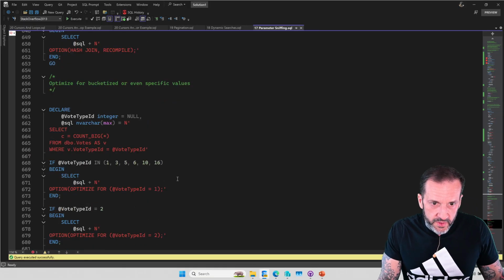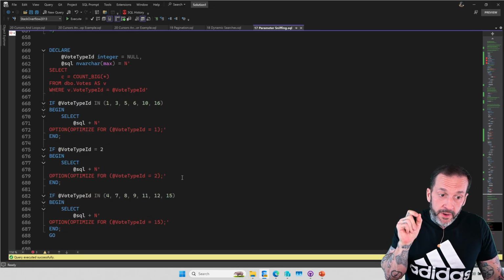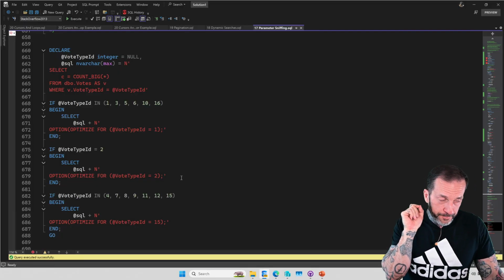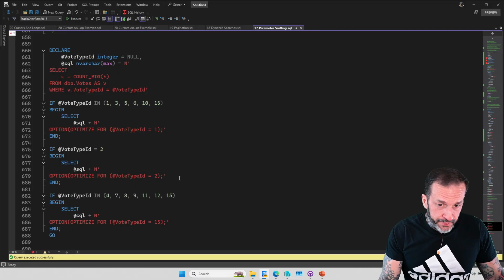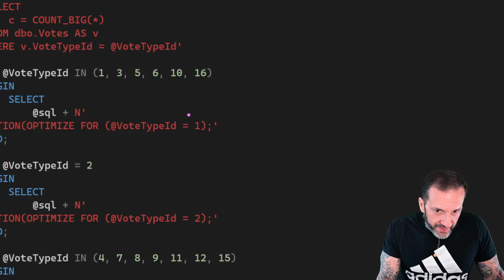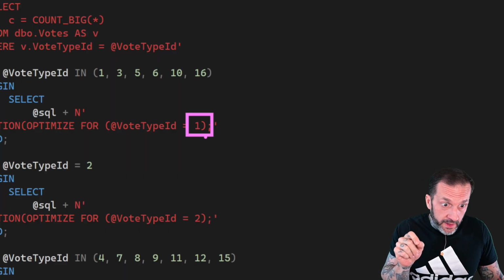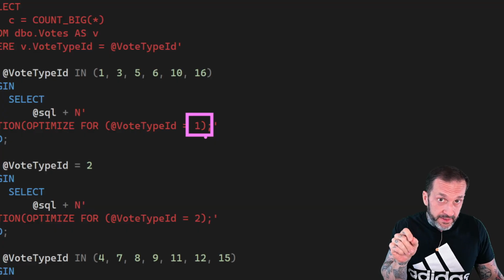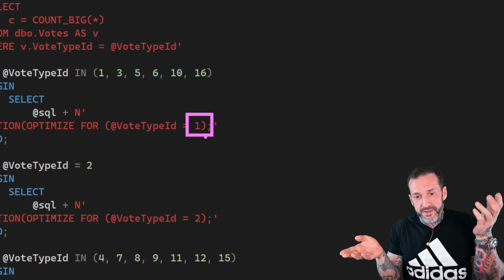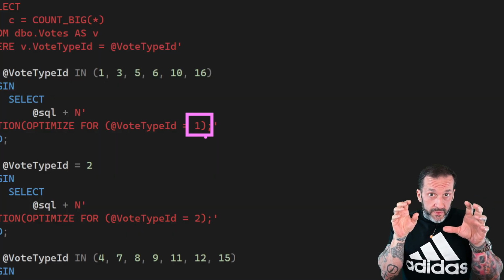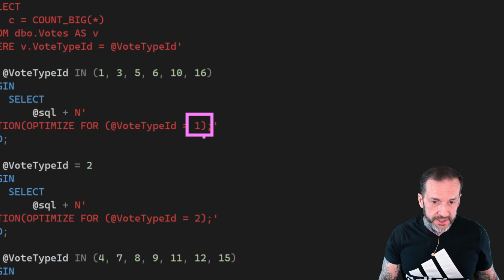There are also things that you can do to optimize for specific distributions. Now, remember, the thing with optimize for hints is you are not optimizing for a value, right? I mean, you are, but what you're really optimizing for is a number of rows that match that value. It's the cardinality estimation that you're optimizing for. It's not just like you optimize for 1. Hey, that's great. Now everything thinks it's vote type ID 1. The optimize for hint is there for cardinality estimation purposes.